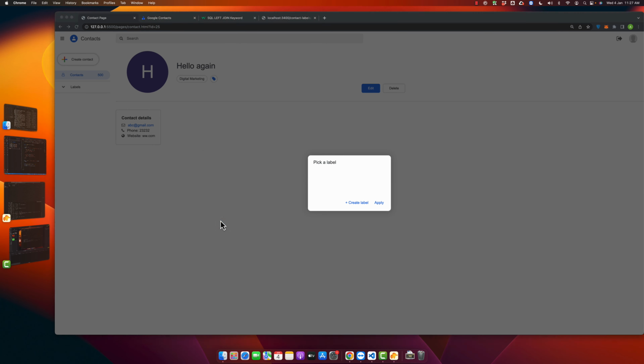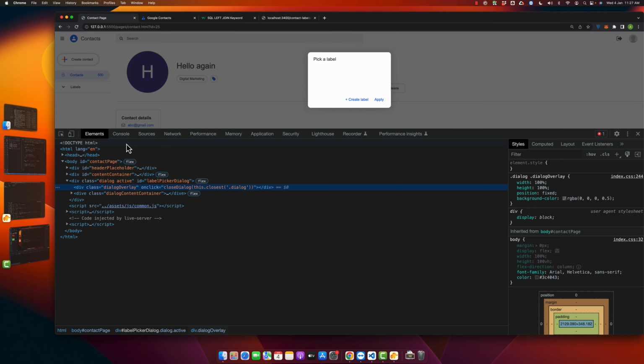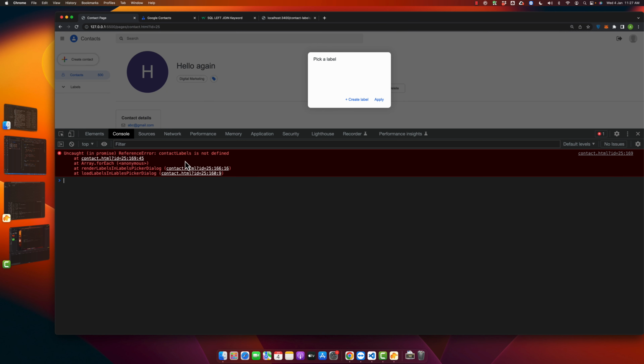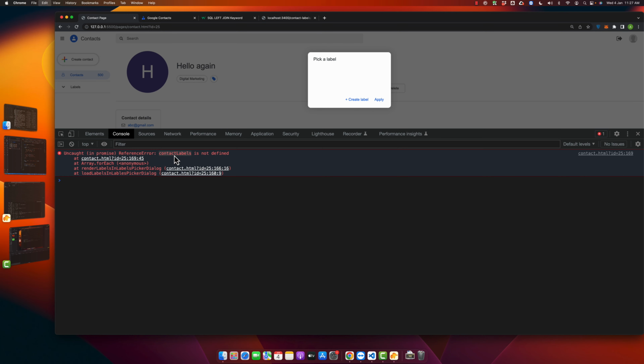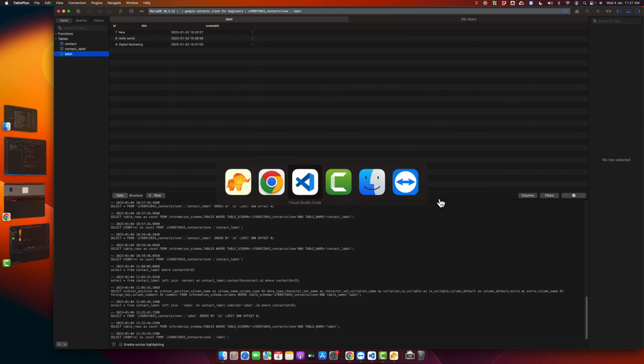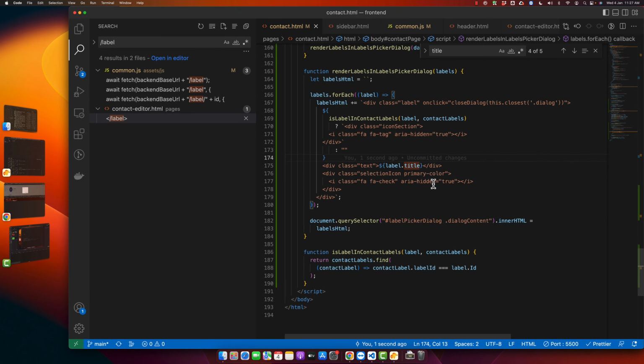So let us understand what is the matter. So in the console, we have an error that is saying that the contact label is not defined. So let me understand from where it is coming.